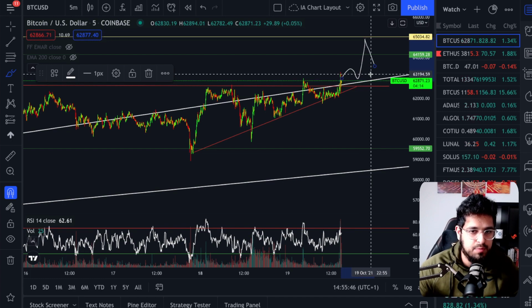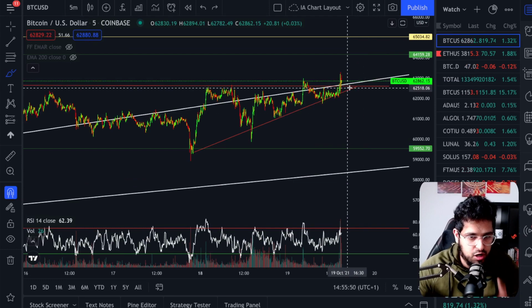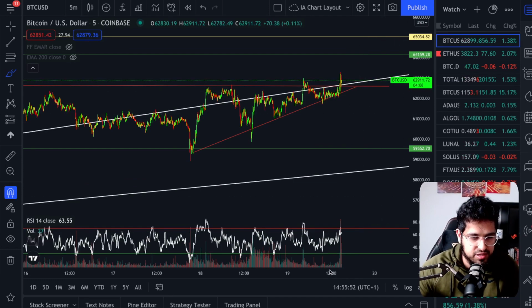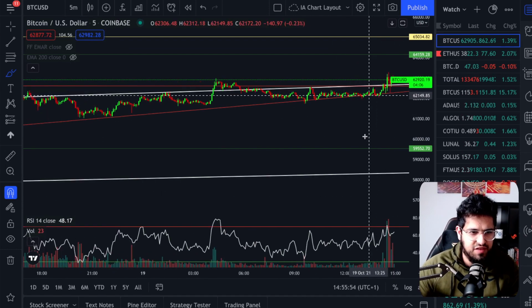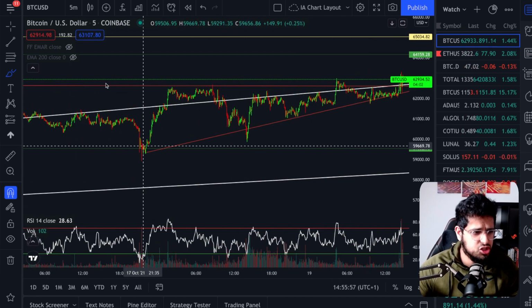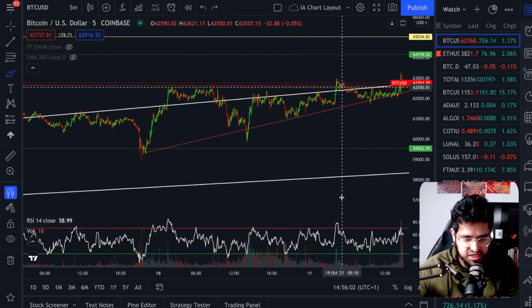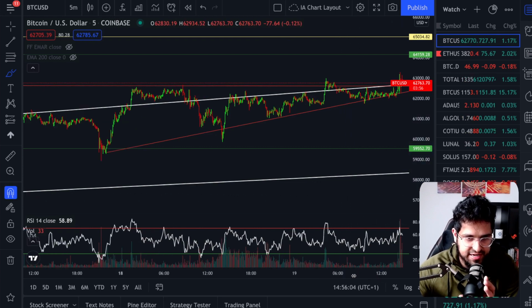That's what I'd want to see in a perfect situation, okay? That's what I want to see. So let's keep an eye on this, but we've got a breakout now, so let's be smart. Let's see what happens. This could be a lot of different factors. We've had a lot of buoyancy in the market today. We've seen the stock market open nice and green. We've seen a lot of fears going away, and I think everybody's expecting crypto to really start flying now.